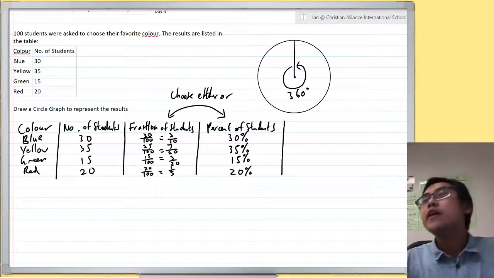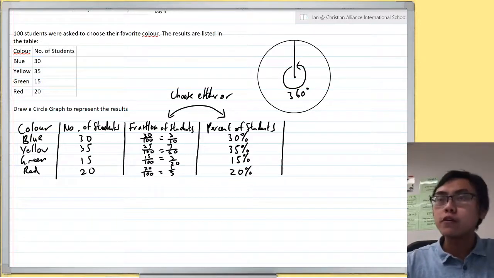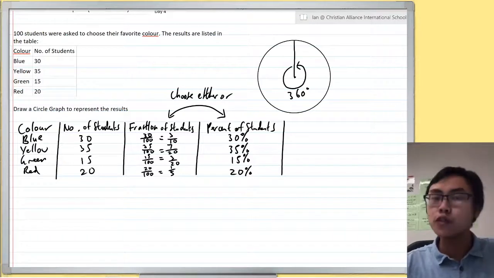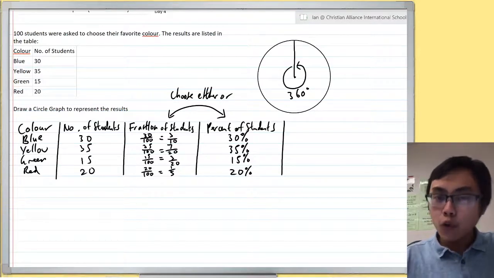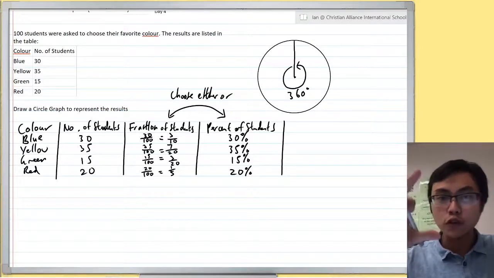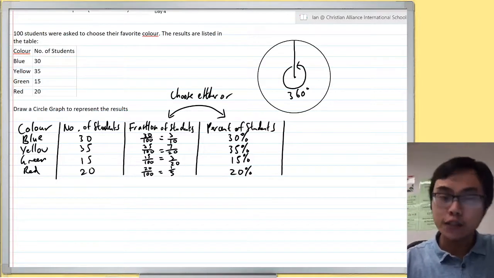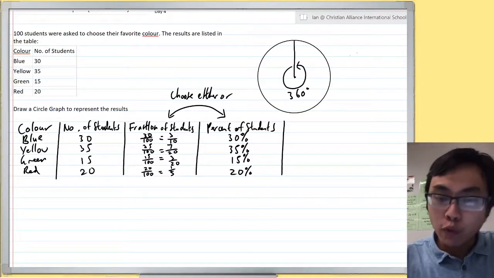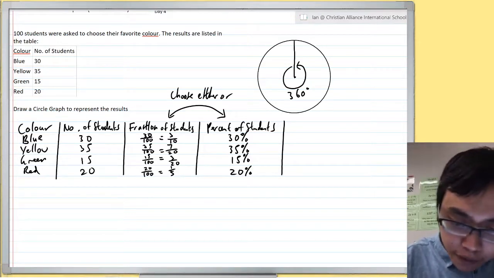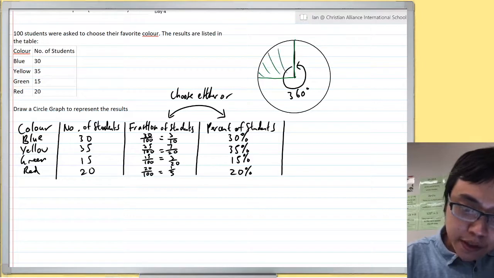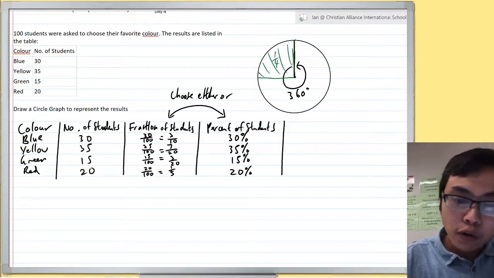And so if I'm thinking of a quarter, for example, a quarter of the students like something, that's going to be 25%, or a quarter. If you think in terms of a circle, that's going to be 90 degrees. If we're looking at 1/4, that's going to look like this, in green over here. This is the same as 1/4, or the same as 25%, and that angle right there is 90 degrees.